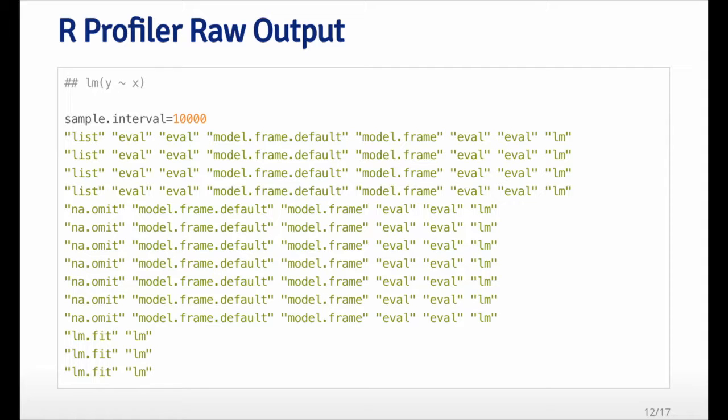At the very right, you can see that lm was called, and lm called eval, and eval called eval. I'm going from right to left here. And eval called model.frame, which called model.frame.default, which called eval again, and eval, and then list. So all these functions call each other, and the function call stack goes down fairly deep. As you go farther in the evaluation, you can see that the function call stack changes.